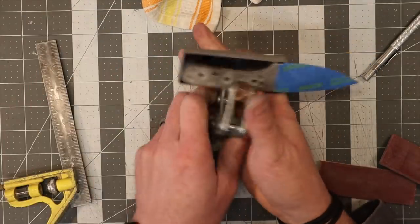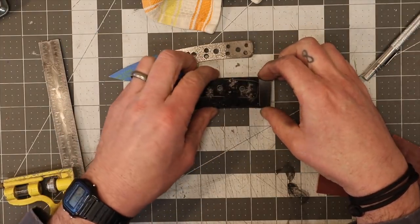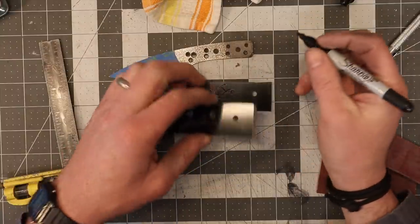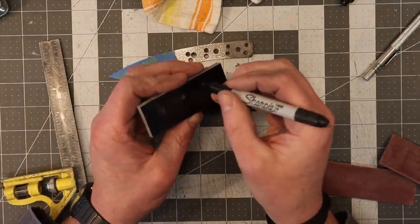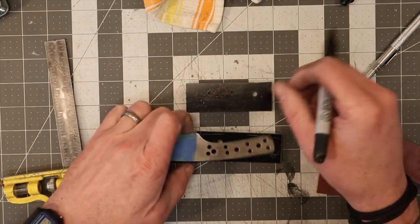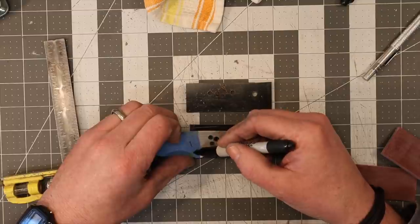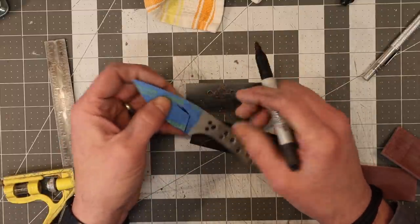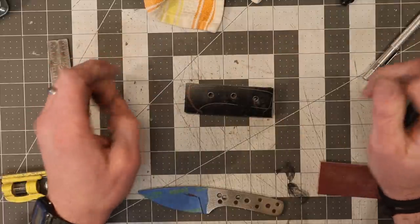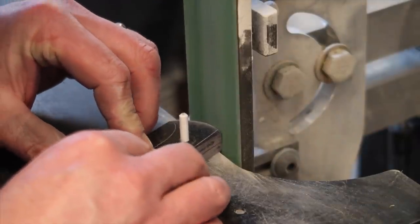One thing I always think about here is keeping these scales in the matching orientation. So on this one I'll put 'RI' — right inside — and this is left inside. That way I can hold the knife like this — left, right, inside, inside — and line them up properly. I'm going to cut the arch in right here, see if I like it in relationship to where the plunge line and grind line are. If I like it, I'll put the pins in, match them up, and then grind in that transition.